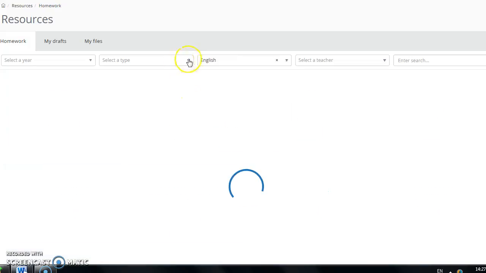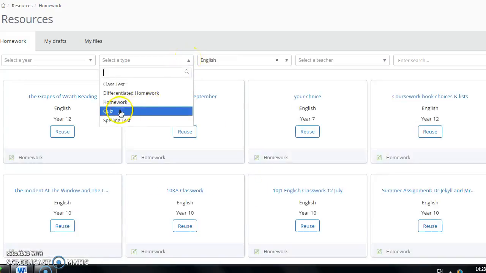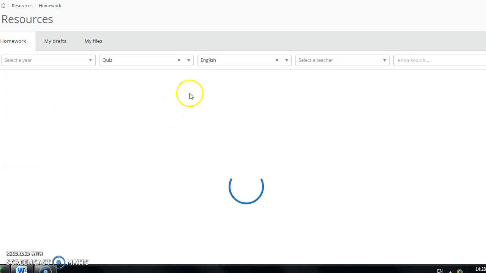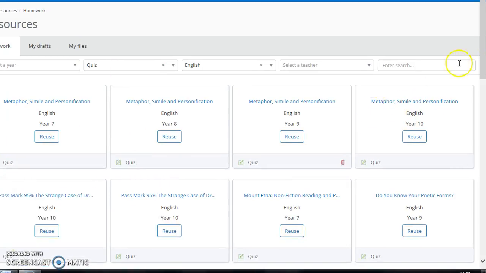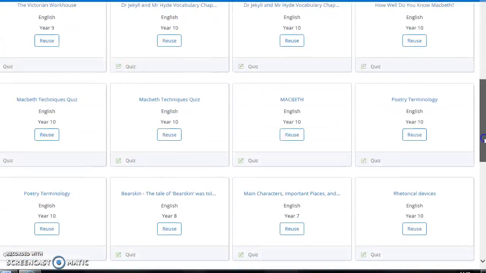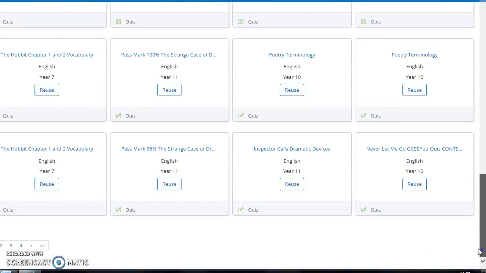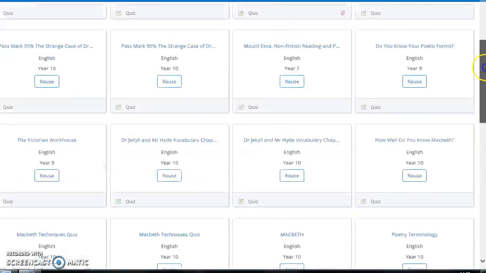One for English. And then here I'm going to select the quiz. And quizzes will show up shortly. So that way I can find any quiz and scroll down through them and find the one that I want. So here we go. There's the scroll bar, and I can just find any quiz at all. However, you'll notice down here that there are up to 4 pages of quizzes, so that's not going to be that useful if you're in a department that's been really efficient and provided lots of quizzes for you.